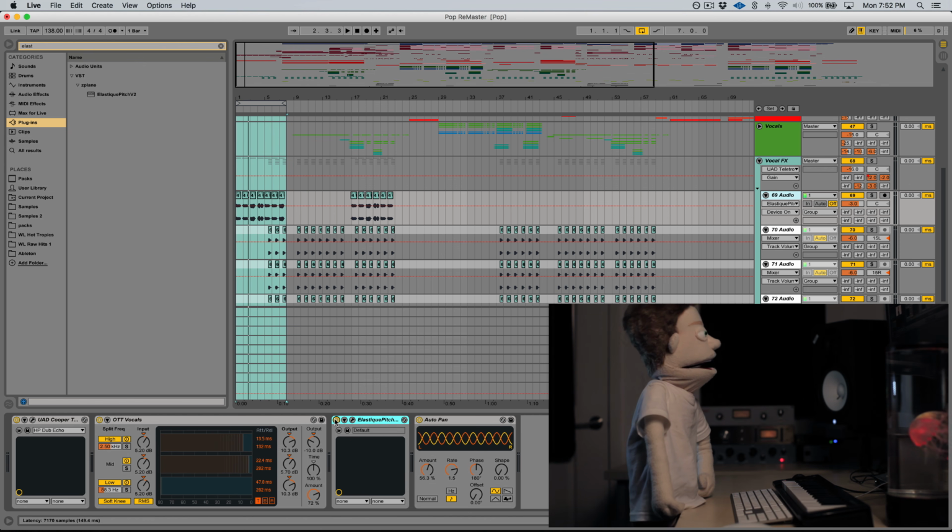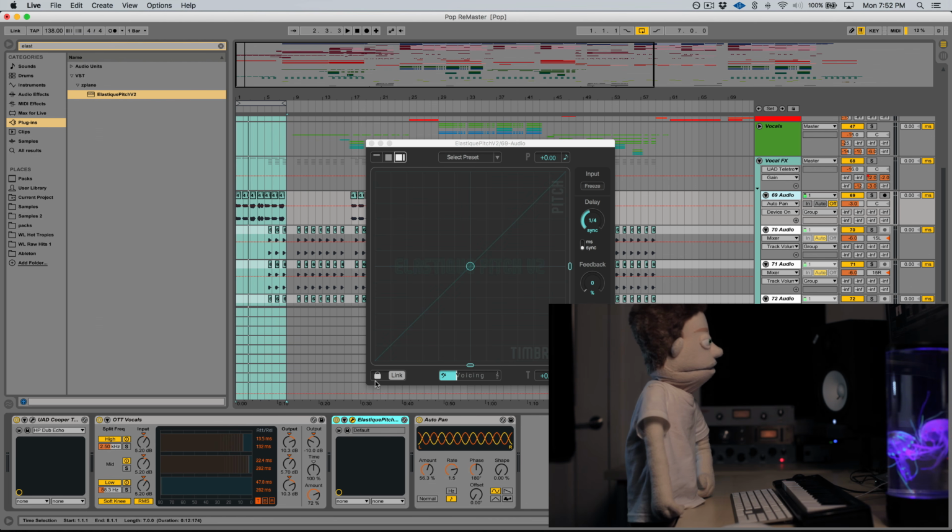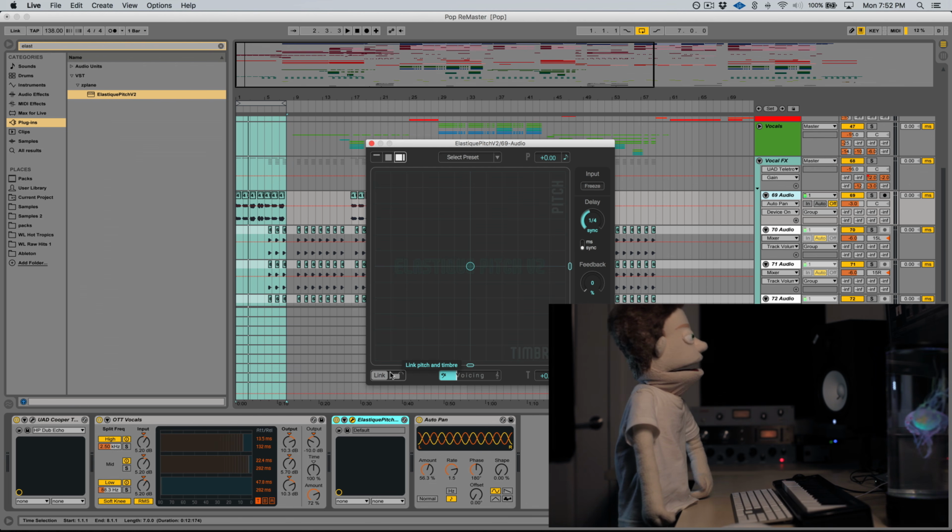That's nothing special, but what I think is different from just simply doing it in the transpose menu is that this Elastique Pitch plugin is just the secret sauce of pitch shifting. It's $200. I'm just gonna get that out of the way now. This plugin is not cheap, but I would argue that you definitely get what you pay for, if not more.